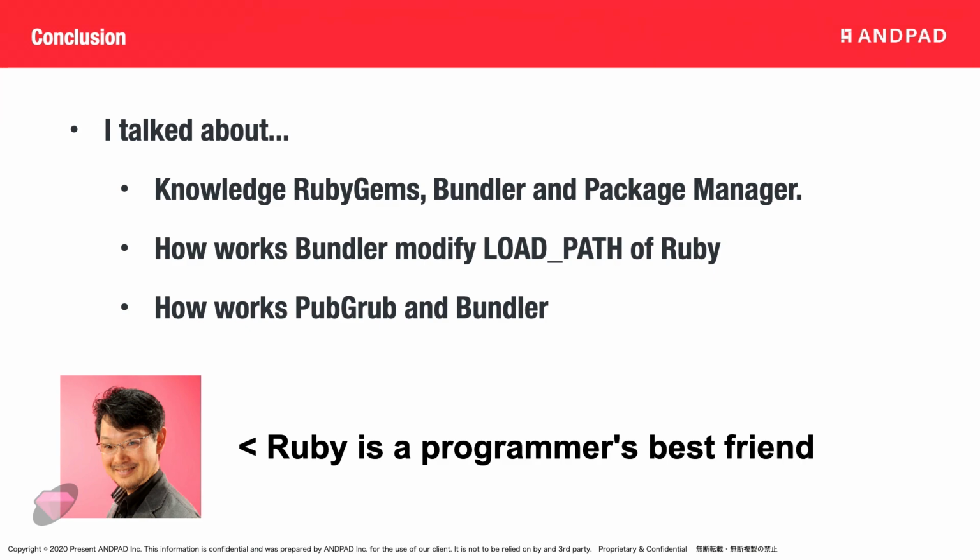I appreciate Andpad for allowing me to spend my time on the Ruby ecosystem and infrastructure. And thank you for attending my talk today. So this is our last message. Ruby is built to be programmers' best friend. So it says much. I will do my best to make a Ruby language that people can consider their friends. So that's all. Thank you for today.